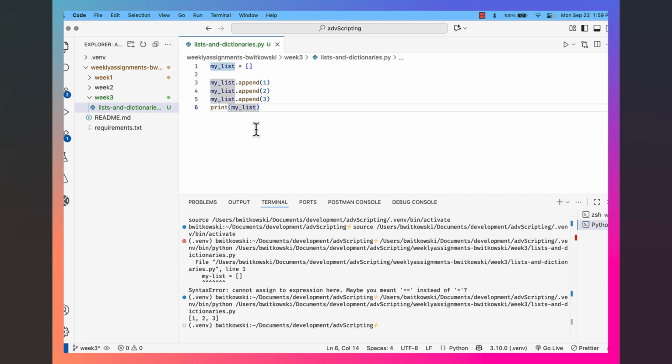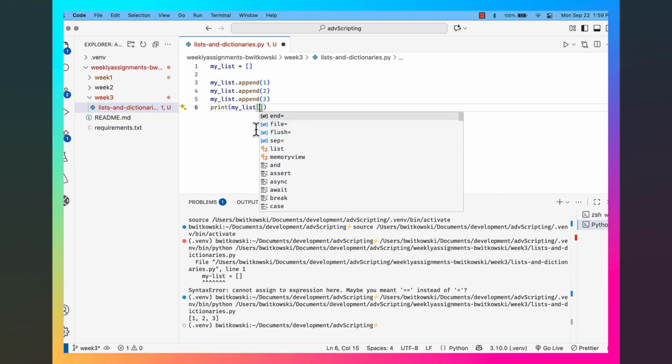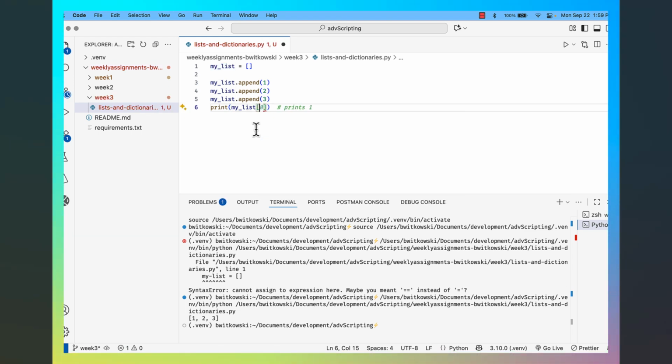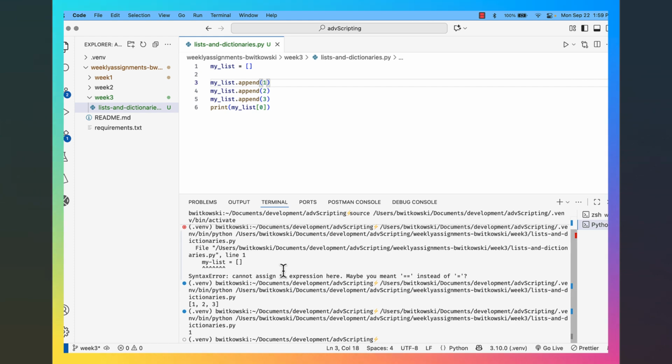If I want to access a specific element in the list, then I use a numeric index. So if I say I want to access the element at index 0, that's the first element that I added, so I should get 1 when I access that element.